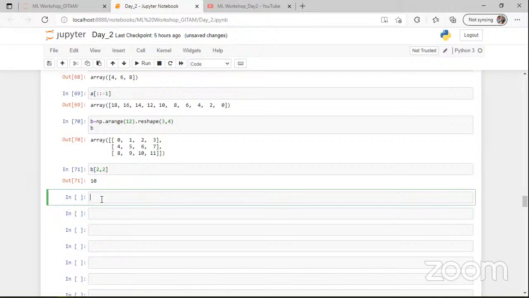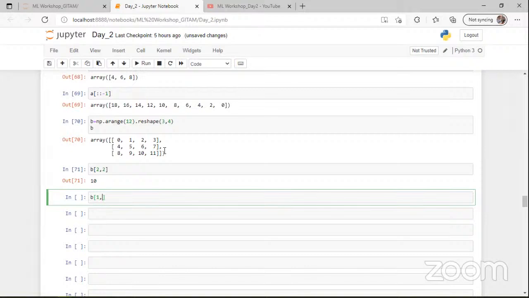Similarly, I want to get an element in the second row. Second row means the index value is 1. And the fourth column means the index is 3.